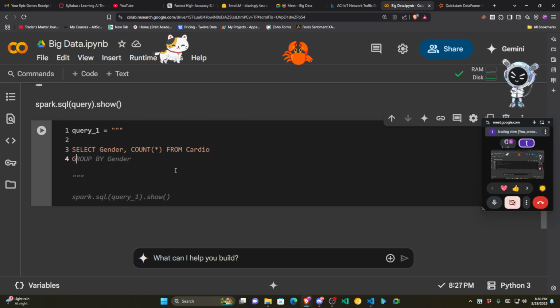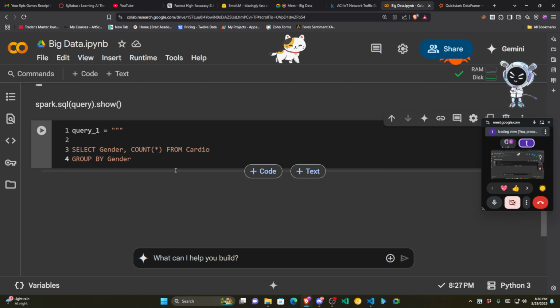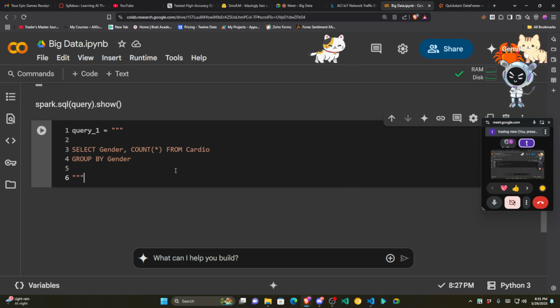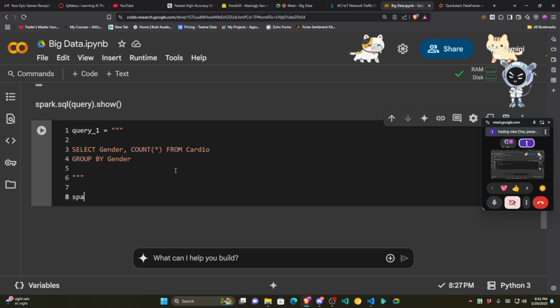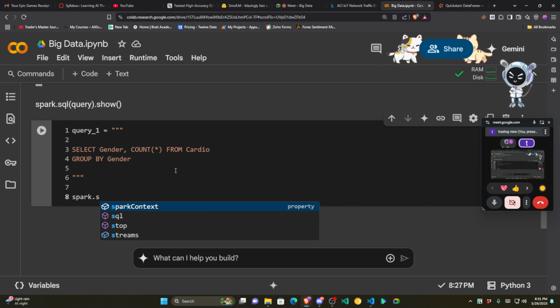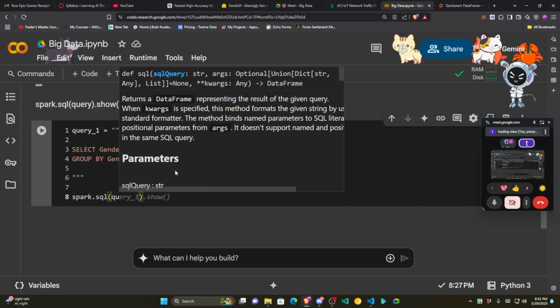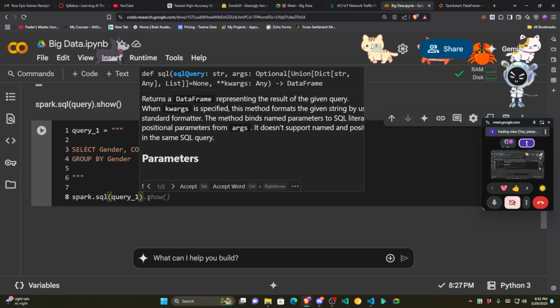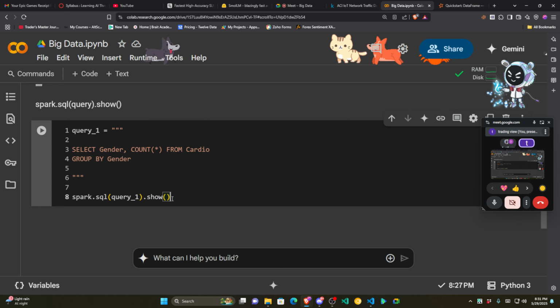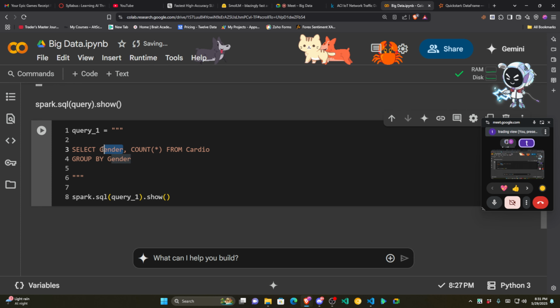Then we'll have to group by gender. And then we'll close this quotation mark, and then we are going to have spark.sql, and then we are going to pass in our query, that is query number 1, and then at the end we are going to have .show. So this should show us the count.